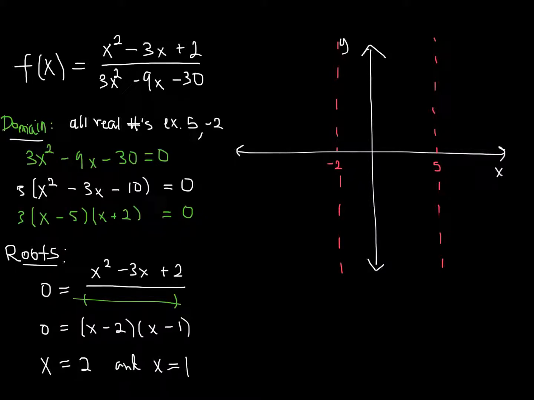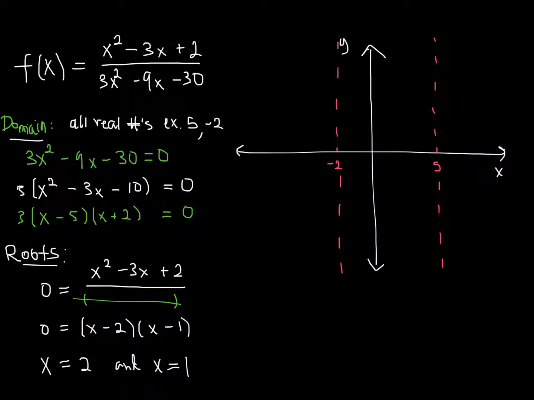And the good thing we just have to check, and we've already noted this on our graph, is that even if we tried to make a root at negative 2 or positive 5, we'd see that that's impossible because our denominator would also be 0. But we also can just check that none of the roots correspond to any of the values that would make the denominator 0, so both these roots will actually appear. So we can mark those on our graph.